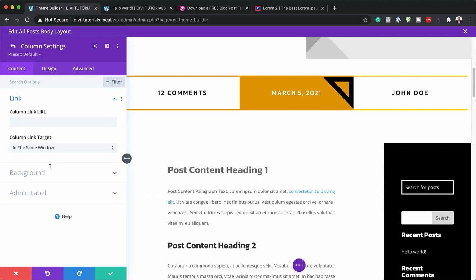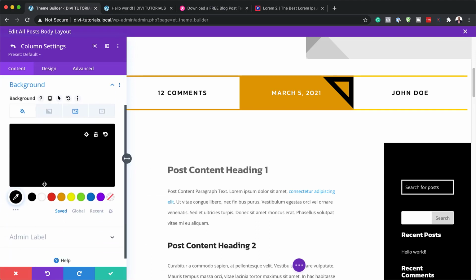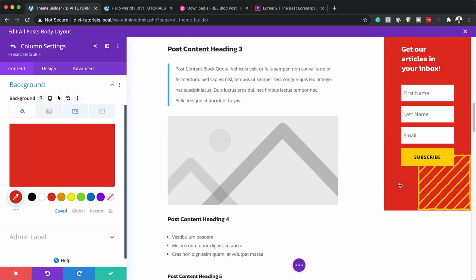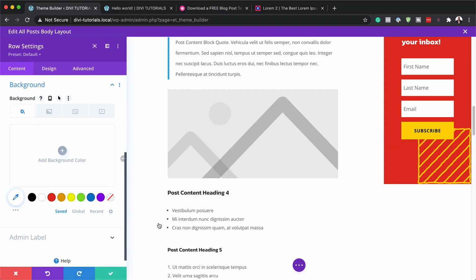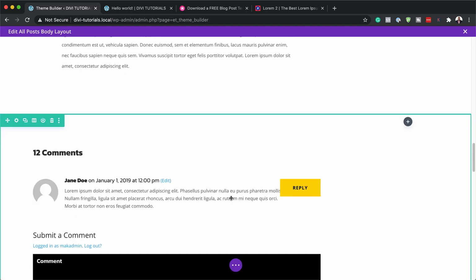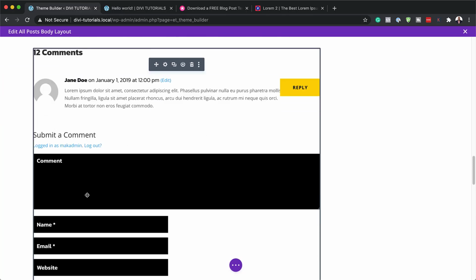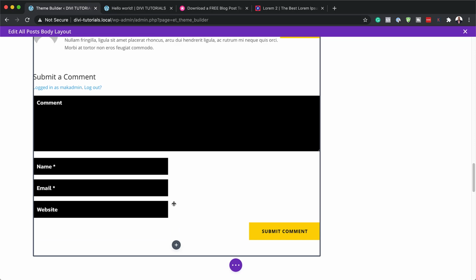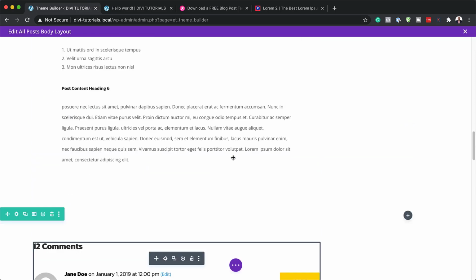And I'm going to go into the second column. And now for my background, you can see this is the black background. So we can change this to whatever color we want. And as you can see here, we've just updated it. So we can save that, and then we can continue moving on and make further changes even to this black background in this form. So as you can see, this is very easy to work on.